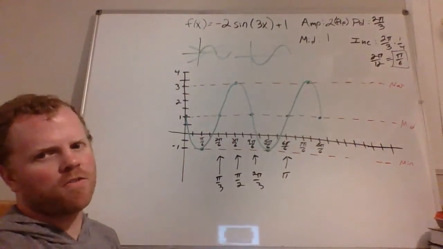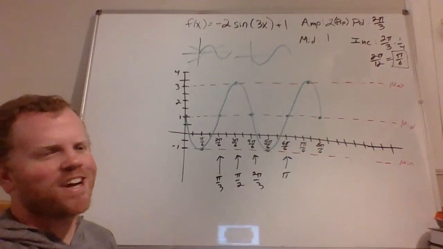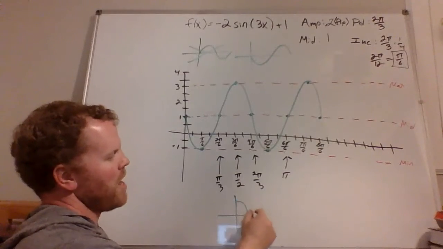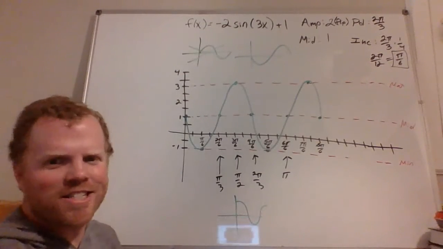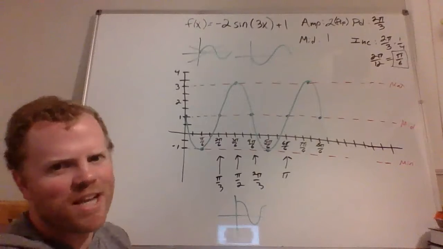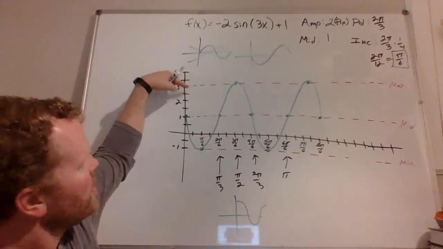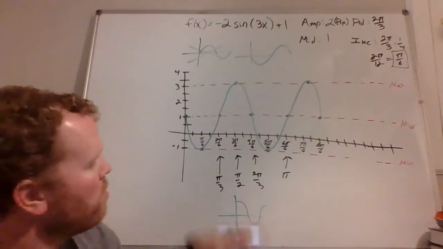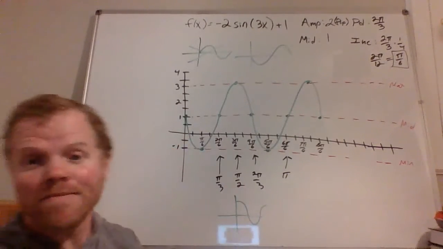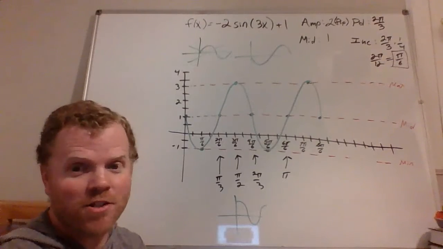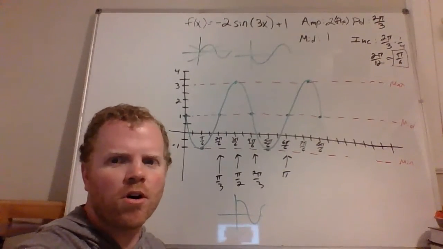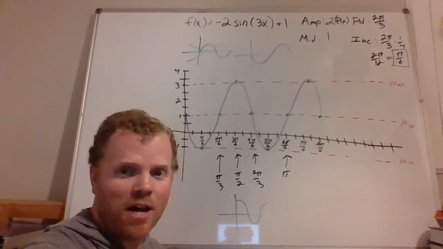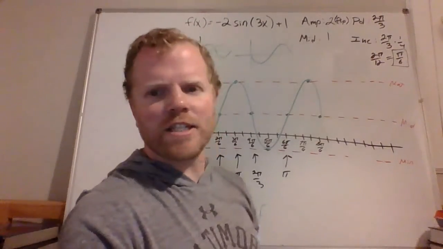The big whopping difference, if it says cosine instead of sine, is you just start at the top, because cosine is a graph that starts at its max. So it still oscillates at the same frequency. Everything else would be the same here. We just would have started up here, then gone to the middle, then gone down to the bottom. And if it had a big old negative in front, we would have flipped it and made it start at the min. That's the whole whopping difference. So it shouldn't be too hard since it has no phase shift or horizontal shift. Hopefully that one helps with those 2 graphs, 16 and 17.